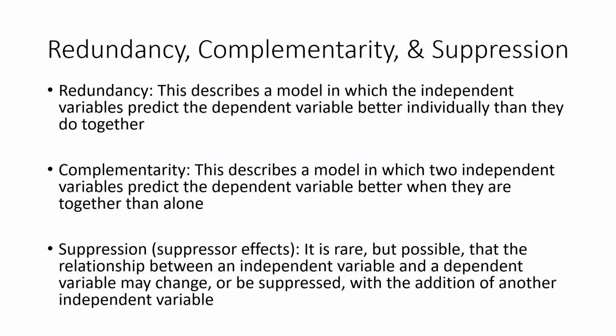All right. When you're doing multiple regression analysis, bear in mind this means that you have multiple independent variables and a single dependent variable. You might want to keep an eye out for three interesting conditions associated with multiple regression. So the first is redundancy, the second is complementarity, and the third is suppression, also referred to as a suppressor effect. So let's take these one by one so you can get an understanding of what this means.